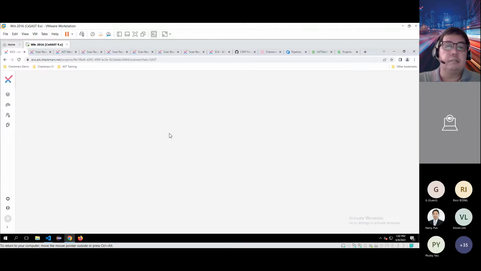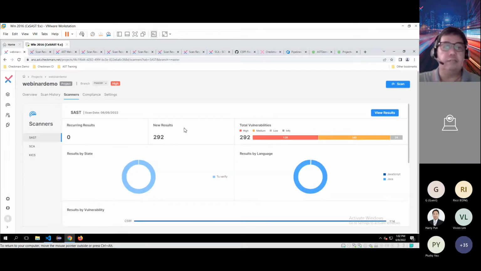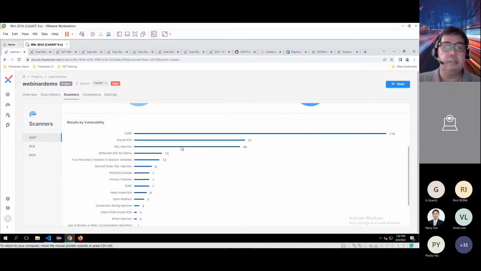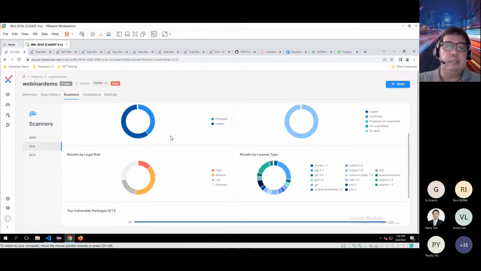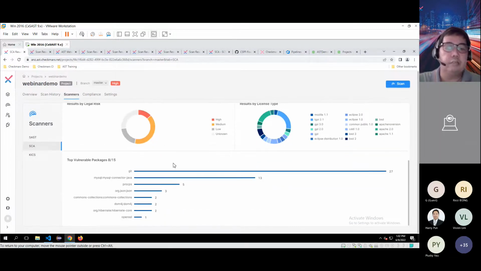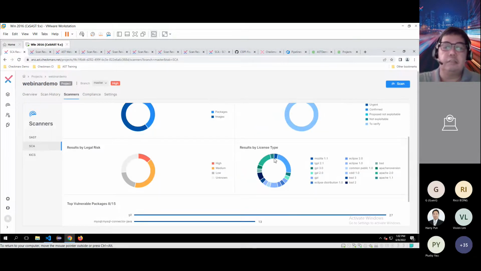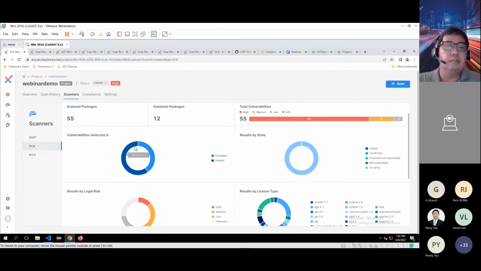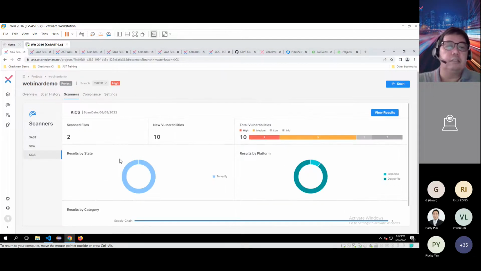It can show the statistic data for each scanner. For example, SAST shows the statistic data of the SAST, and then SCA, software composition analysis, shows how many total vulnerable packages, and also the license types and things like that. Also the legal risk, okay, and also the KICS statistic data.